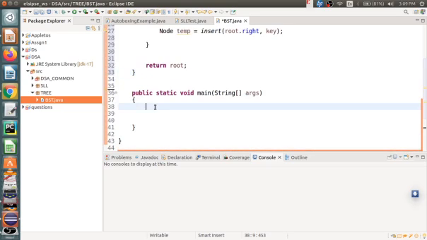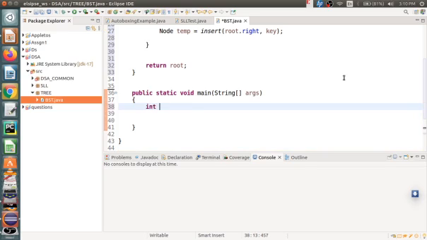Now here I want to insert some elements. So let us take an array, int, five elements I want to insert. Then I will take 11, 10, 9, 5, 3, 4, 5.